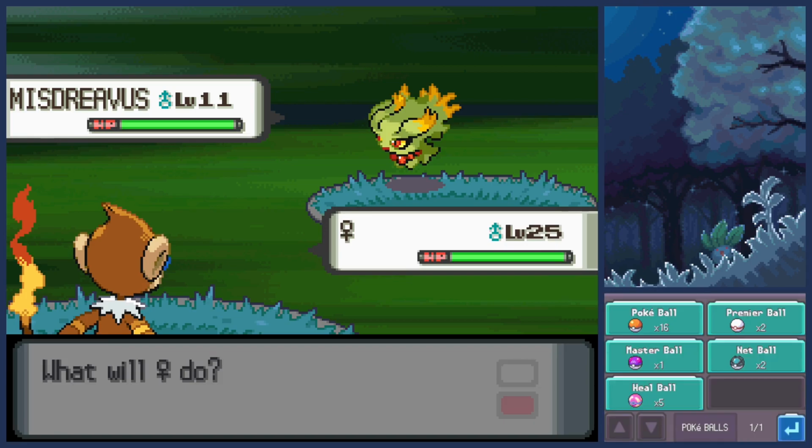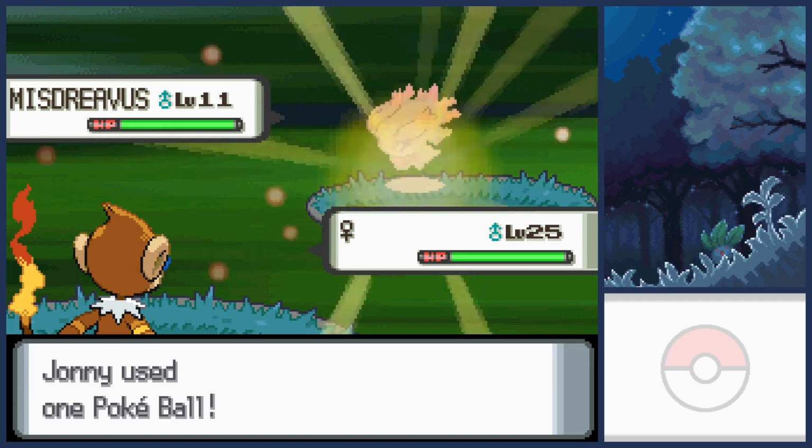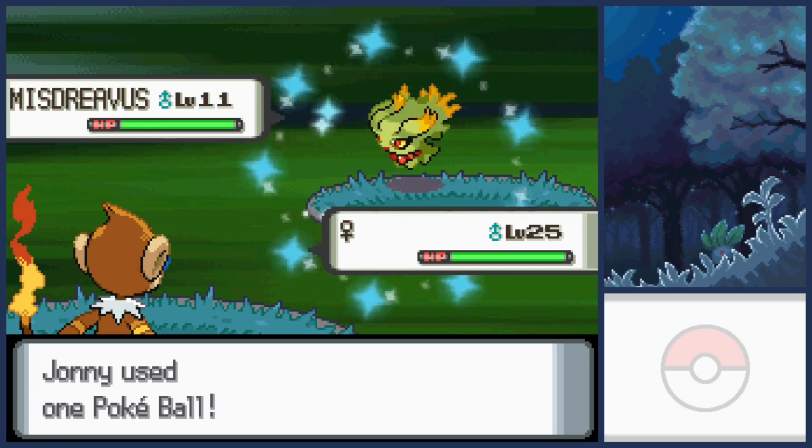So yeah, I may speed up this section if it takes a long period of time, but we're just going to throw Pokeballs and then yeah. If it looks like we're going to be unsuccessful, I'll throw a Master Ball. I probably should keep track of PP, but yeah, this bit may be sped up.